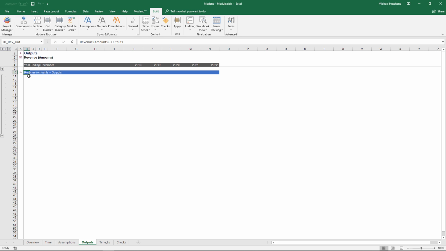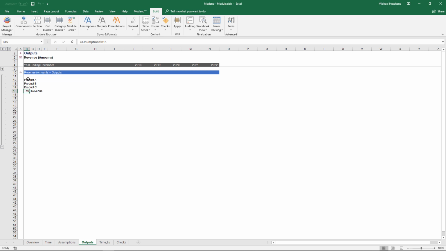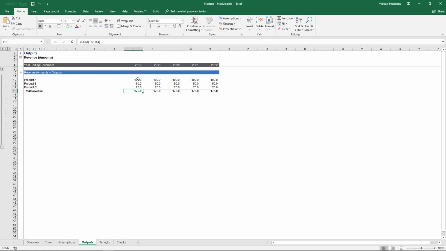Now for the revenue outputs, we already have a categories group with one category block, which contains the revenue assumptions. So to create another category block, all we need to do is write a formula equaling the first heading, and it will automatically create that. And then we can apply a heading 4, and I'm going to apply a heading 3. With the numbers, they'll automatically fill down because it's a category block. So I can select J12, apply style, fill that right with Control R, Control B, border, top border, and I have my outputs. So you can see in literally 3 or 4 minutes, you can build a module for reuse and sharing around your organization.